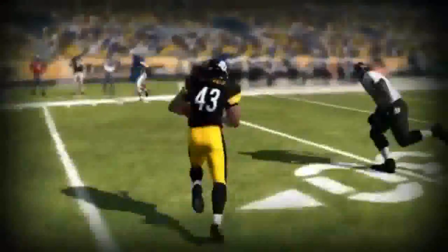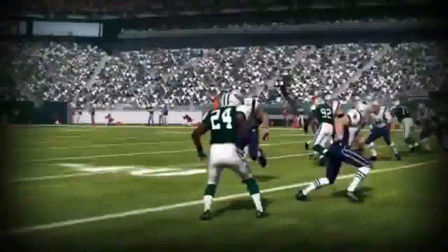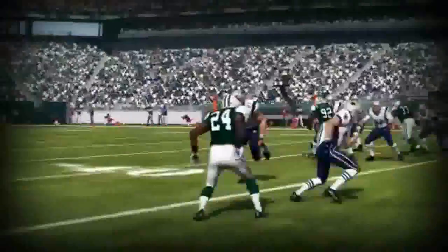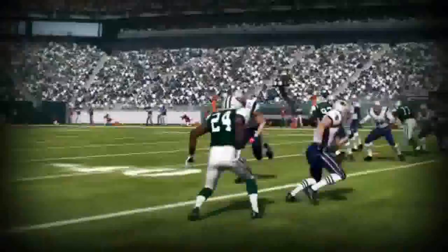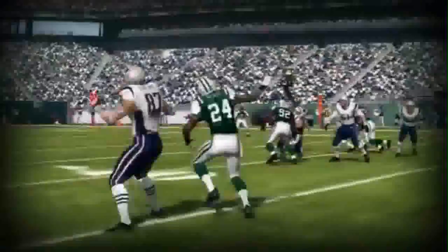At the end of this clip, that spin-fall-stumble animation that Mike Vick and Maurice Jones-Drew did is now being done by Troy Polamalu. That is the worst of the worst. And this is what I call 'peekaboo defense' — he sidesteps and jumps out of the way, moving faster than the ball.